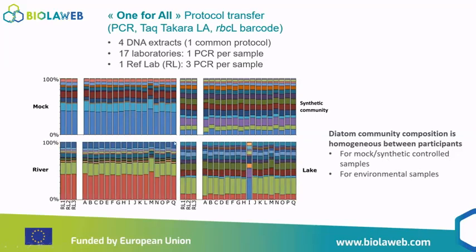When we look now at the river sample on the left, and the lake sample on the right, you can see again that it's quite similar. And even if some labs have been doing that for the first time, we could see very good results. Of course, there's this sample that was quite different because there was a mix of samples. So that was not because of the protocol, but an error of the participant. So we could see here that the protocol is easily transferable, labs being advanced or not advanced.